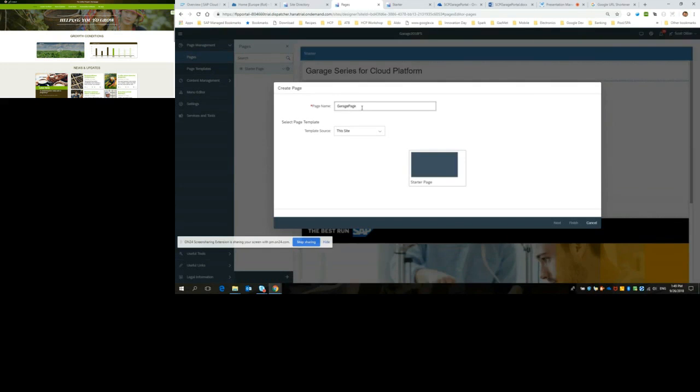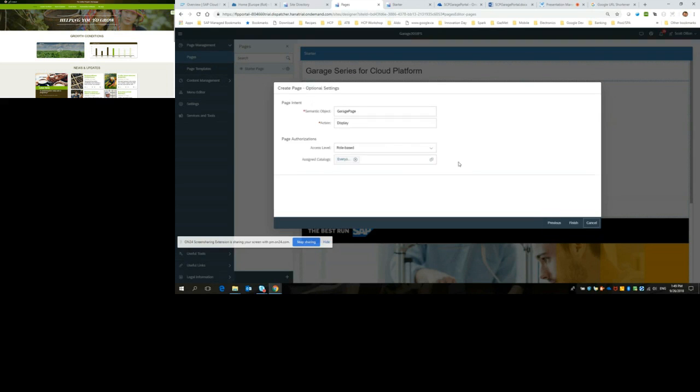And maybe a minor hint to the audience, if you click next, so select the starter template, we keep it from the previous one, select next. Here is also a way where you can define access levels. This is interesting when you may have a website where only guest users should have access, or you want to have anonymous users coming to a public landing page, and only after authentication do additional pages show up in your website, like an intranet with a public landing page and then role-specific additional content. So we keep this for now with the role-based, say finish.